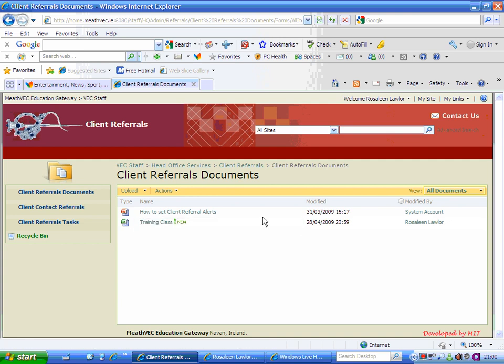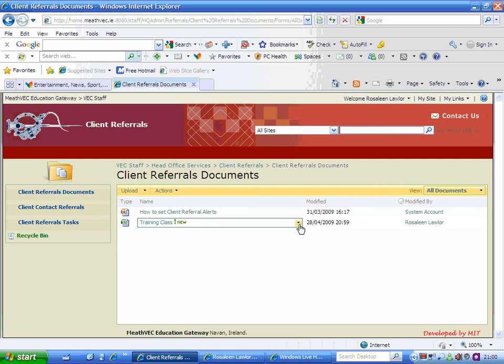What you can actually do here is, I have a document here called Training Class. This could be a document that I want to amend, but I don't want perhaps Bernie over in ALS to open it at the same time and also amend it. When a document is checked out, you can see it prior to the previous changes being made on it.